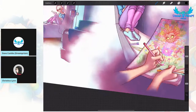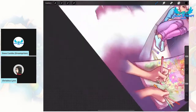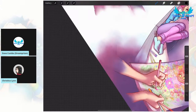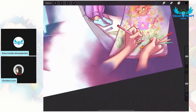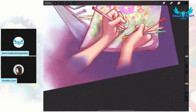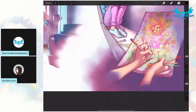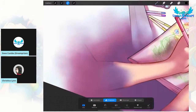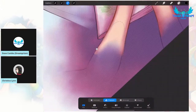And I guess this is about where the bend would occur. Right around there. I know anatomy. And then I'll take this right off the page. All right. And then I'll erase all the shadow. And that'll make it just fade to white.